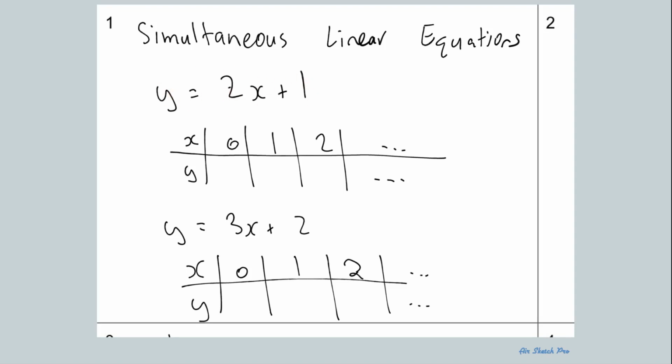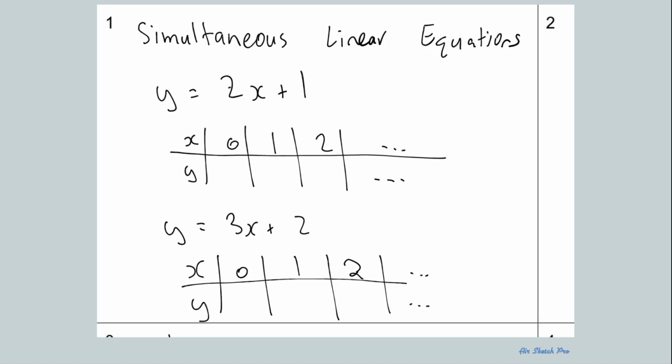So we can express this in table format to show that there are in fact an infinite number of solutions, and by solution we simply mean that for a given value of x there is a given value of y, and this occurs over and over and over again. So there are multiple solutions, to be more precise, infinite, in the case of this one.